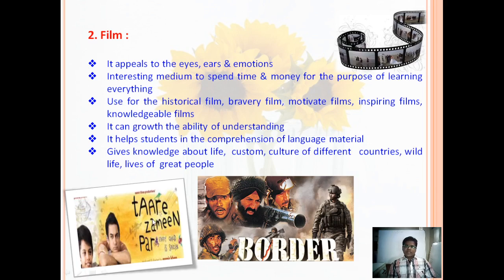As a teacher, if there is a special child, and he is not interested in traditional learning, but he is interested in painting, we should not forget such a student. We have to pay attention to such a student, so we should show the film Taare Zameen Par. It is a film based on a specialized child, and the message from this film is that every child is special. As parents, we should not live far from such actual problems. We have to understand, and we have to learn by watching such films.